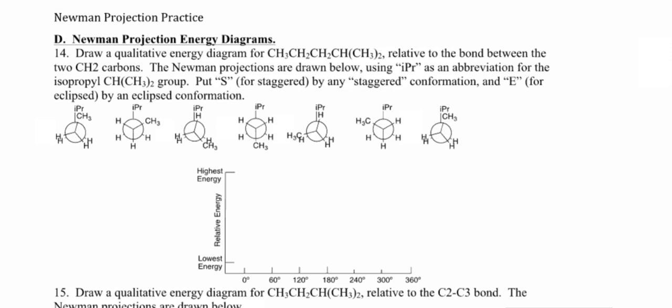So first off, it's important to understand that we are rotating this every 60 degrees. So I'm going to quickly write down all of the degrees here. And it's all based on moving just the front atom around the back atom, the second atom in the bond that we are focusing on. It doesn't really matter what bond it is, it's the bond that we've been given. In this case, we are between 2 carbon atoms in, I believe, a 6-carbon ring or chain.